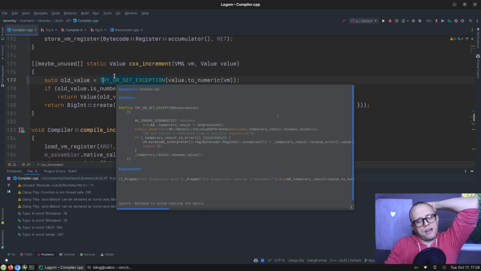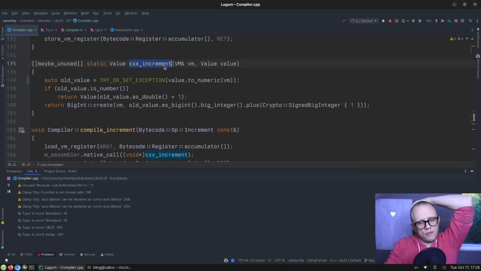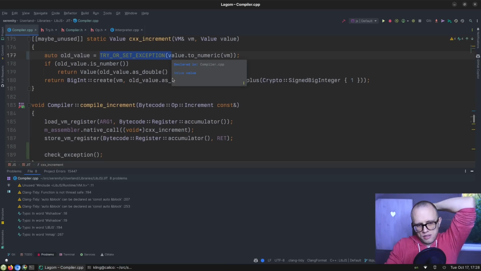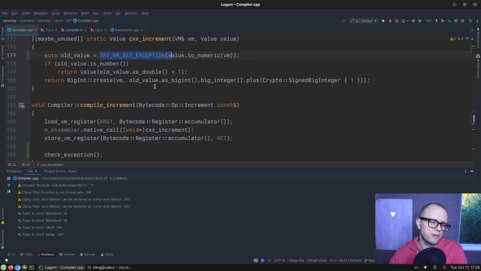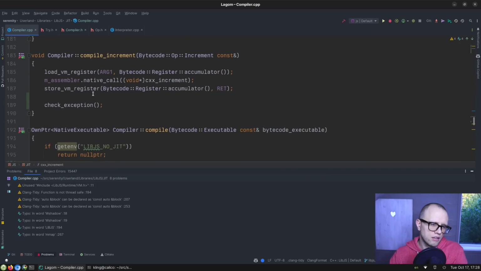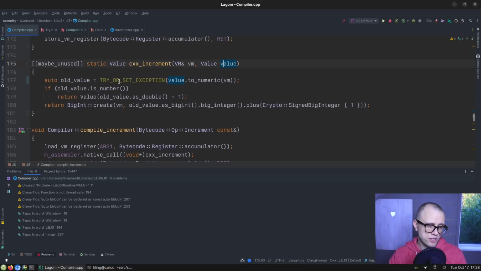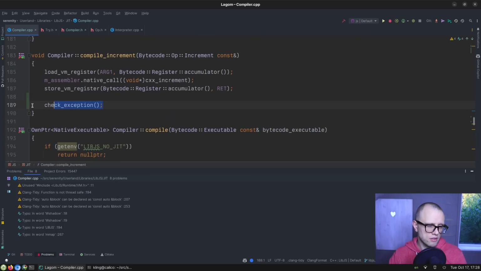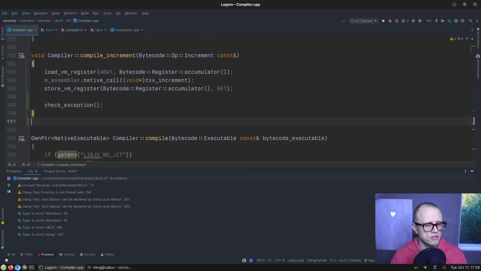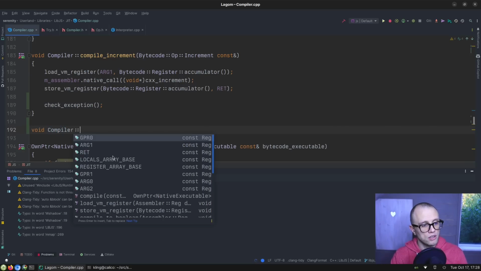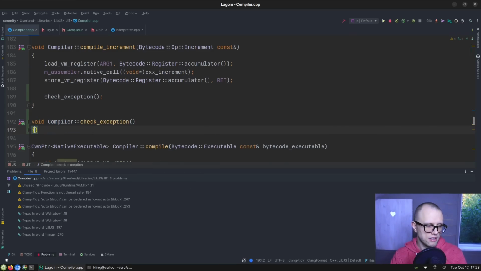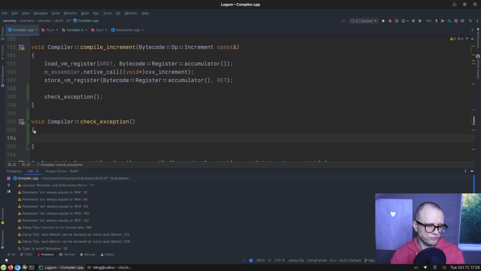Okay, so what will happen now is that if this throws, then we'll set the exception register in the VM call frame, and then return normally, and then whatever we emit now in check exception is going to have to look at the exception register and do something nice with it.